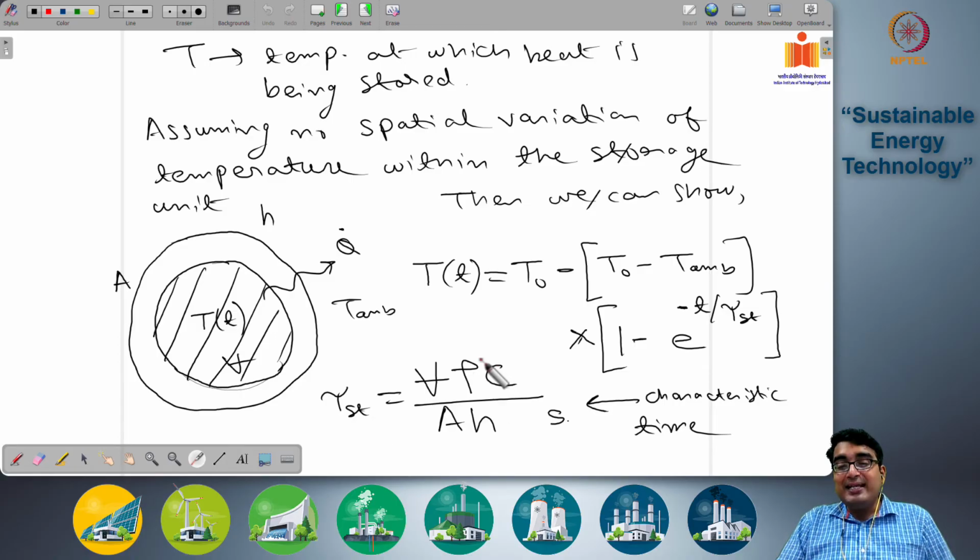We want to increase the specific heat capacity and the density; the total heat capacity is density times C, and this we want to increase, and we want to use an insulator to decrease the heat transfer coefficient H. If we do all of these things, then we can decrease the amount of heat loss over a given time for the energy storage material.